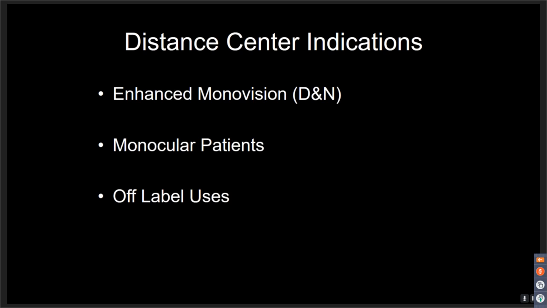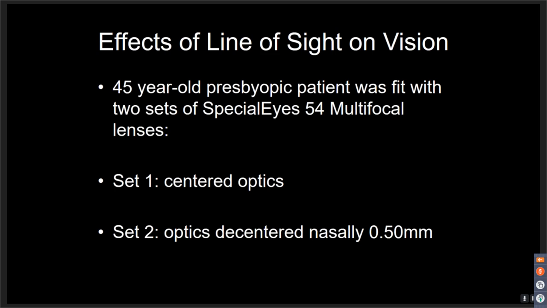If we fit them with a lens, which we're going to have to do anyway because they're not going to be able to wear that big of a differential between the two eyes in glasses, we're going to fit them with contacts anyway. So let's try a lens that maybe will change the shape of that eye. We don't know. There's a lot of activity going on all over the world right now with this, and we'll see in another couple of years whether or not that works. So there are some off-label uses where, if you use your imagination, there's nothing stopping you. I would just make sure you explain to the parents up front where we stand as far as clinical evidence.